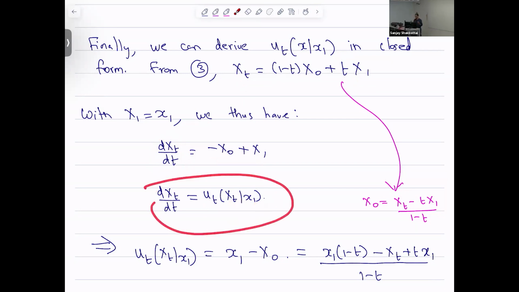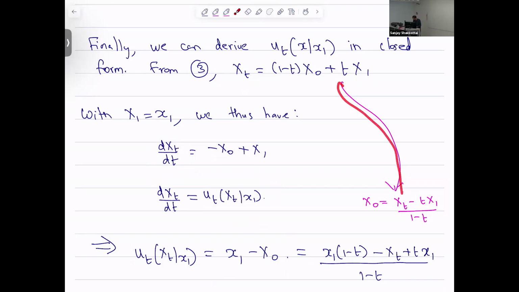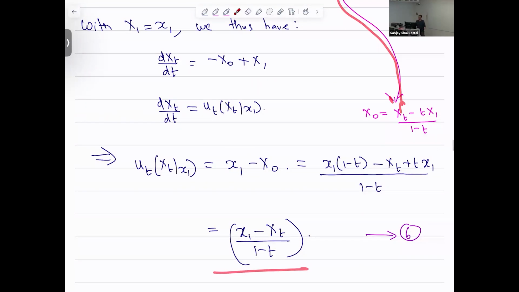Because that is the conditional flow field. Okay, so therefore this is true. And then now you're done. Now you substitute this equation back into that, and you're going to get this to be true. And that's all. Because you have this expression, we know how to now optimize with respect to it, because we know how to sample the data and the noise.